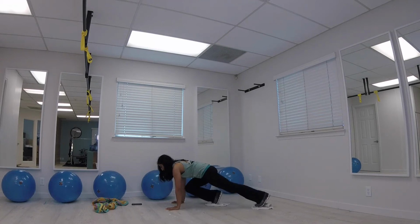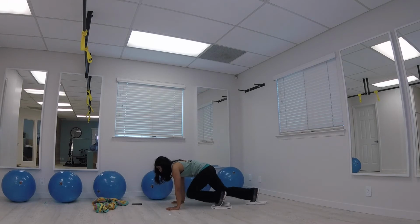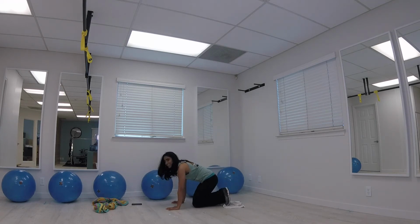Keep those abs tight. Pull your belly button deep into the spine. Ribs stay down and back. Shoulders are over the wrists, and the shoulders are away from your ears. Keeping that belly button deep. You got this. I know it burns. I know those quads burn. Keep going. And release it out. Good.